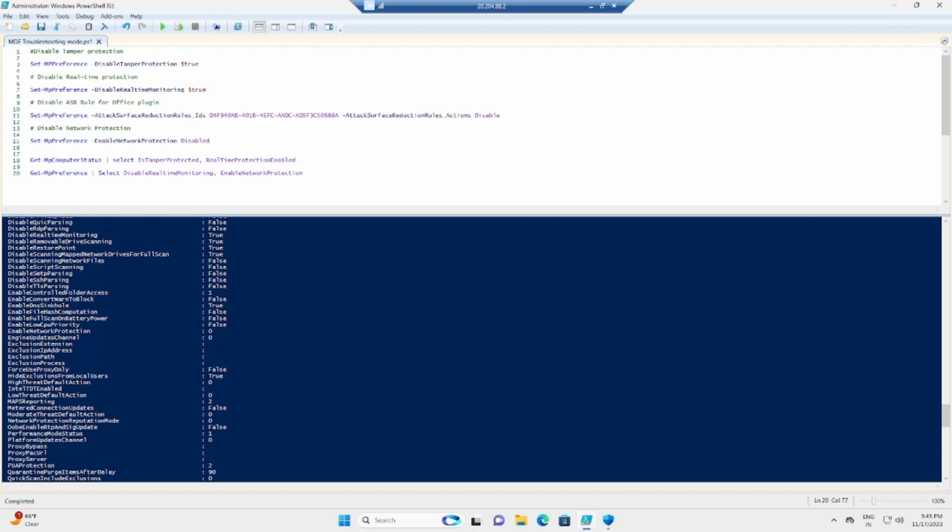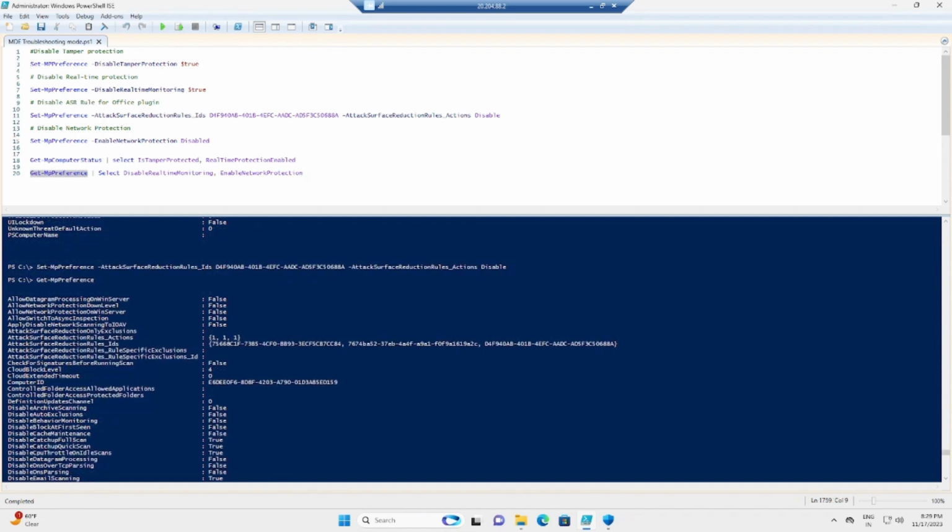So this is how you enable the troubleshooting mode, and you do the investigations, collect the required findings, and keep the findings ready. After the troubleshooting mode ends, you can go back to your policy and make the required changes, and then your issue should be resolved. Okay, I'm going to pause this video and resume after my troubleshooting mode ends. Then I will show you how my settings are changed back to their original state, and we will discuss how to collect the logs and diagnostics packages from the Microsoft Defender portal.